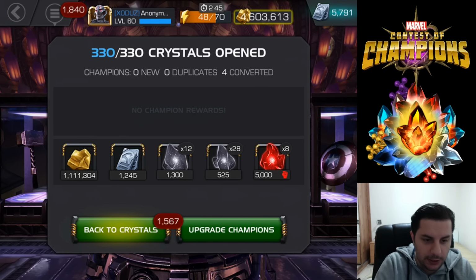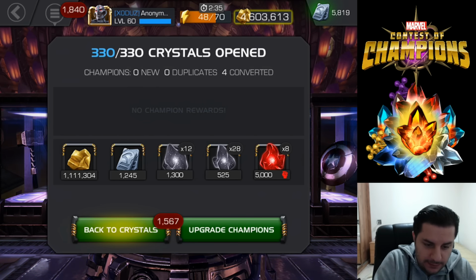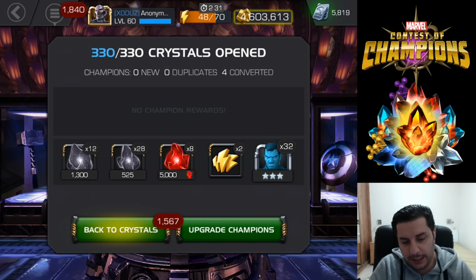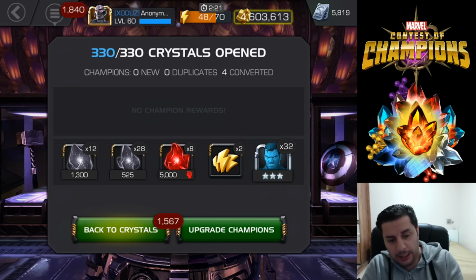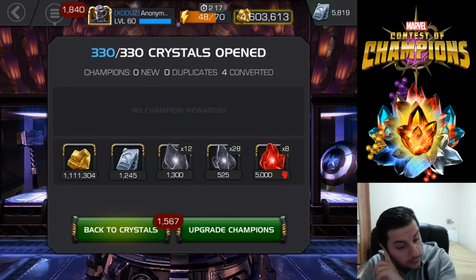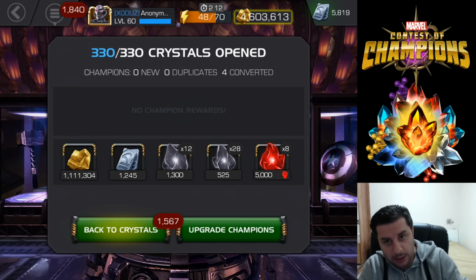And no Punisher. So out of the 330 arena crystals, we received 1,100,000 gold, 1,245 units, a bunch of ISOs. We received 32 duplicates of the Punisher, even though he's maxed out. So no max ability crystals right there, unfortunately. And two full energy refills that I'm going to count as 60 more units. So 1,300 units altogether. Not that bad.